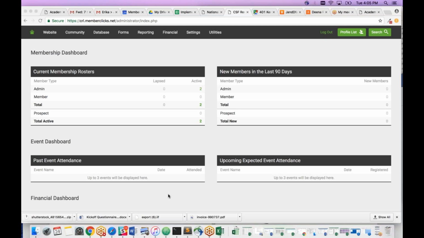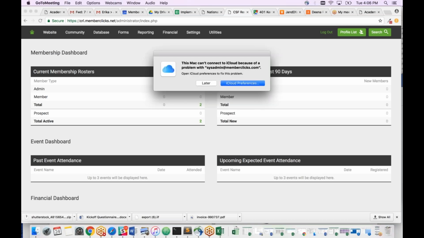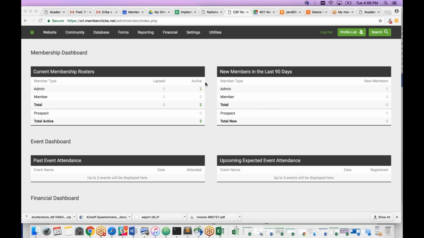Some setup items go hand in hand with that. If you do set up QuickBooks, I'll need the names of the revenue accounts that you set up because I'm going to set them up in MemberClicks. The revenue account names have to be exactly the same. You're also going to want the people that are paying to be the same in MemberClicks as they are in QuickBooks, which is fine, because when you do an import, MemberClicks basically creates accounts in QuickBooks for those individuals that are paying.